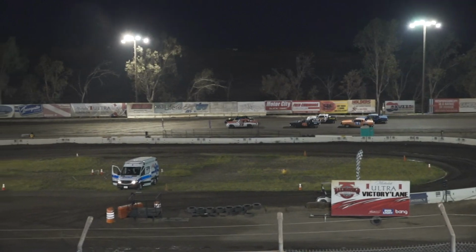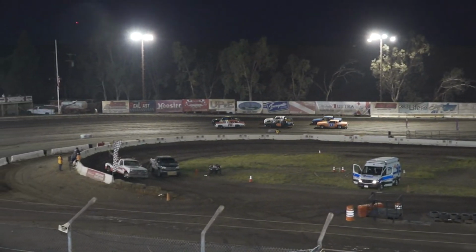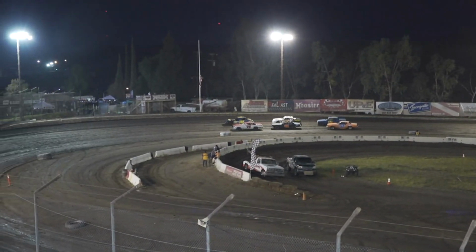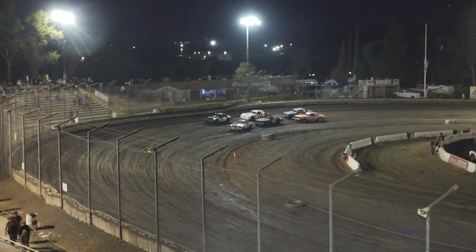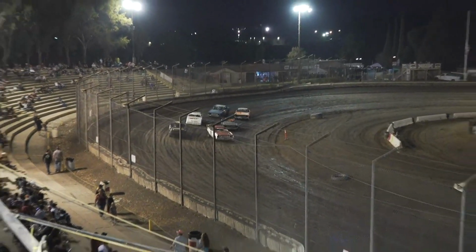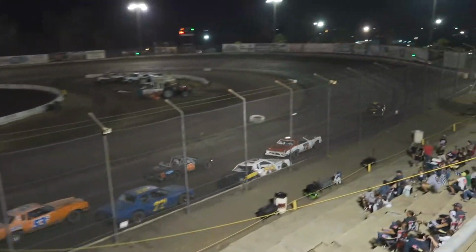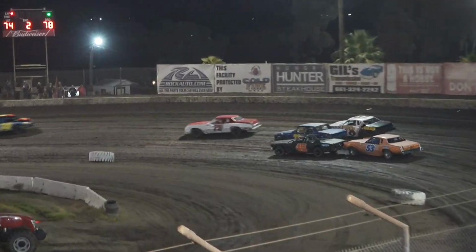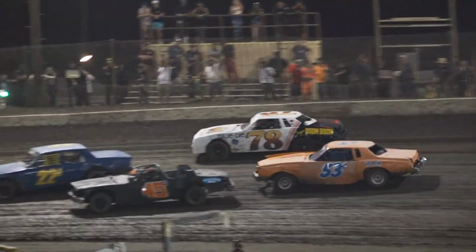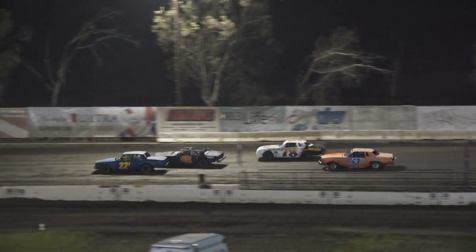Wait a minute. Some of these numbers don't quite make sense. Well, the 53C is J.R. Daves, 22J of Andrew Johnston, and then I have the 95 of James Williams. Now, that is James Williams, but that doesn't look like a 95. That looks like a 78. It could just be my eyes. Maybe I'm getting old. I don't know.